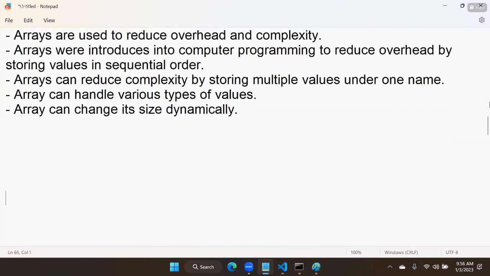See, how do we define arrays? I will show you. First step is declaring the array. How do we declare an array?